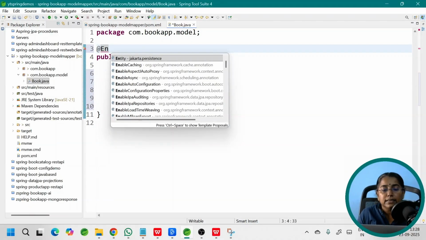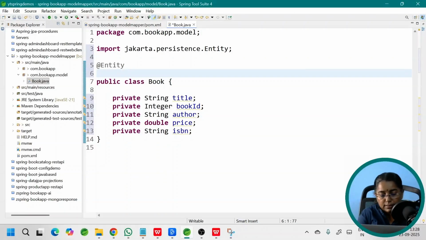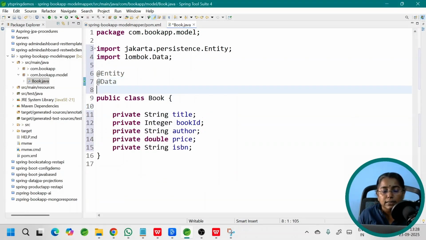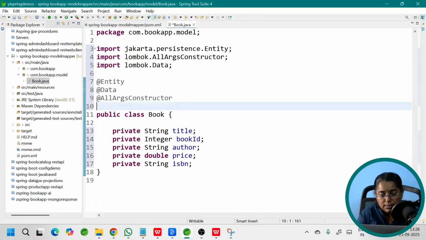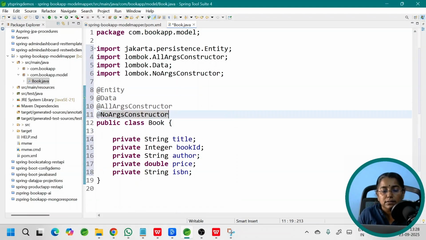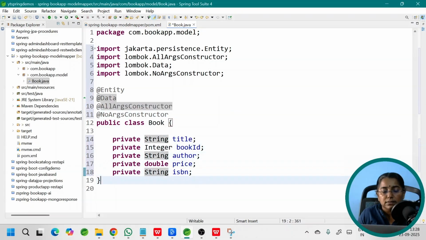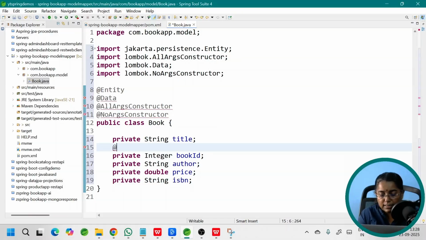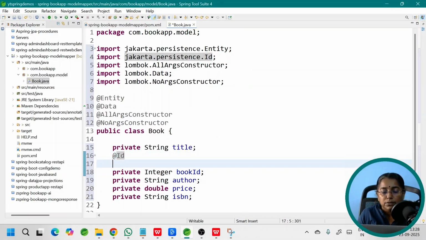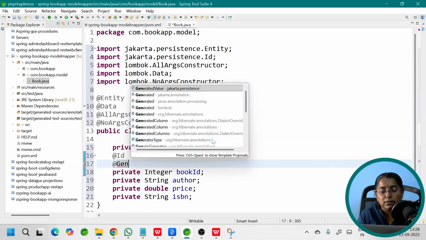At entity, then the annotation specific to Lombok, at data, at all-args constructor, at no-args constructor. That's it. And for book ID, let us add at ID and generated value so that it is auto generated.